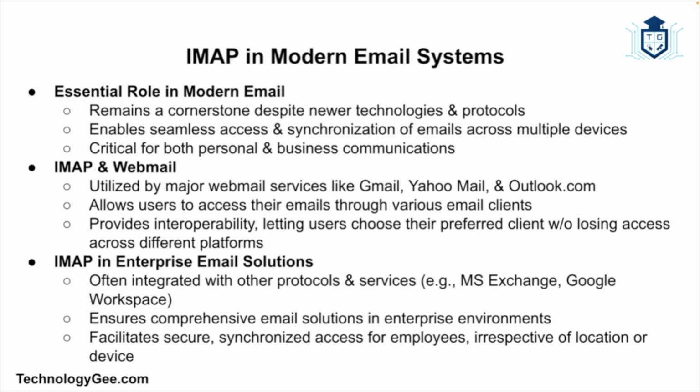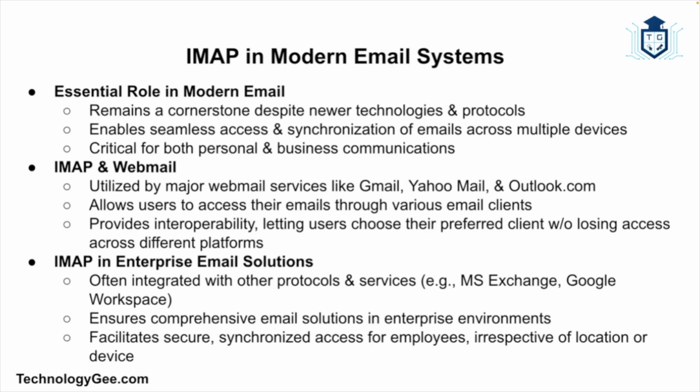All right, so moving on, let's talk about IMAP being used in modern email systems. So IMAP remains a cornerstone of modern email systems, despite the advent of new technologies and protocols. And its ability to provide seamless access and synchronization across multiple devices make it indispensable for both personal and business use. So we have IMAP and webmail. So many webmail services such as Gmail, Yahoo Mail, and Outlook, they utilize IMAP to enable users to access their emails through various email clients.